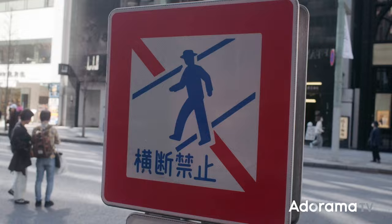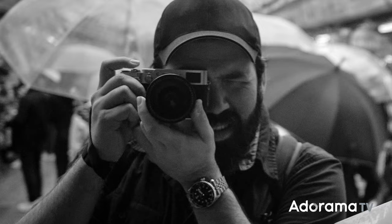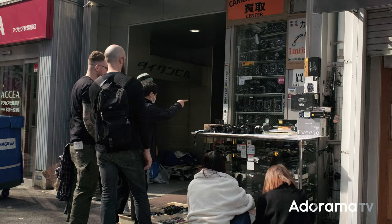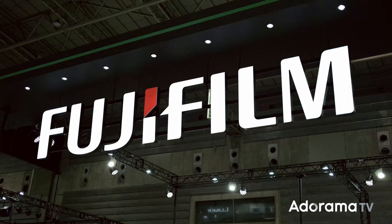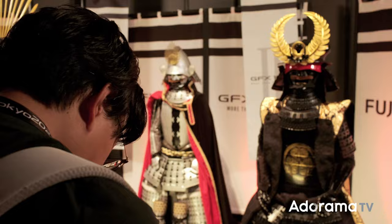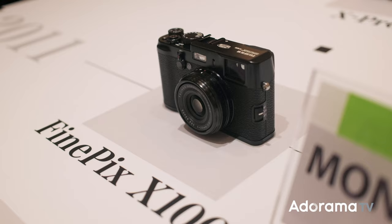This is Tokyo, Japan. I got invited by Fujifilm for the launch of the X100VI, and I wanted to share my experience with you. My name is Fernando Martinez, and before I begin, I wanted to share some context to this narrative. I have been working with Fujifilm cameras for over a decade, and the X-mount cameras as a workhorse were almost the start of that venture, with the X100 series being close to my heart.